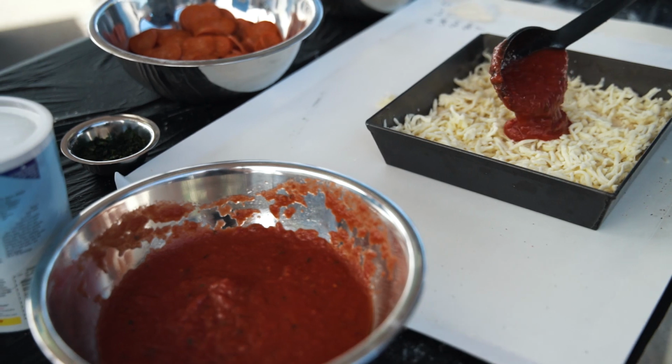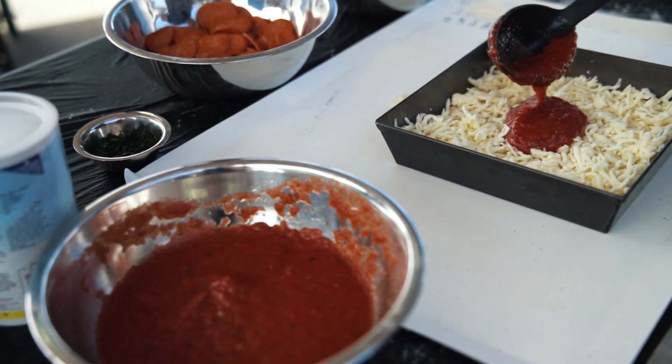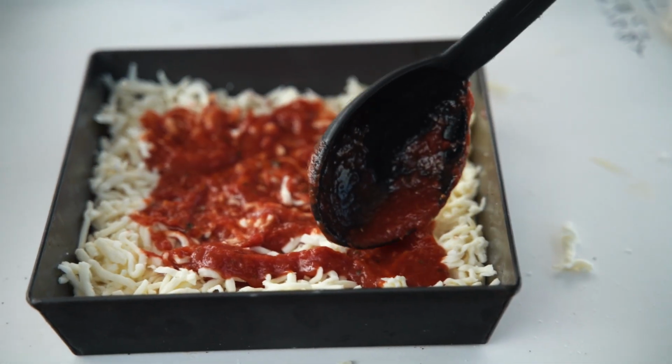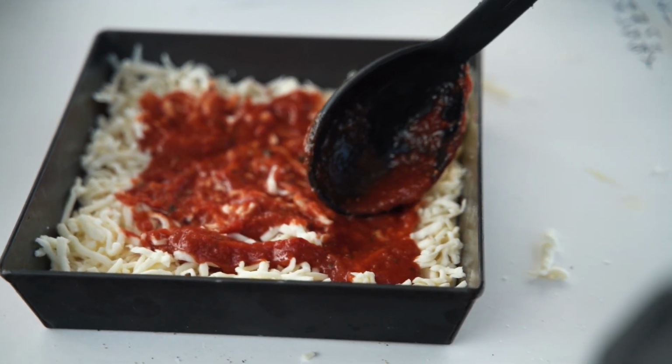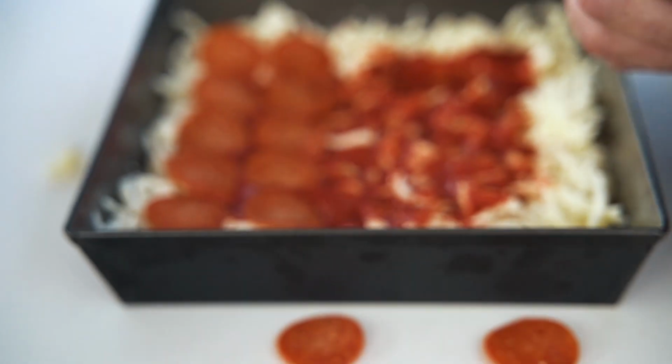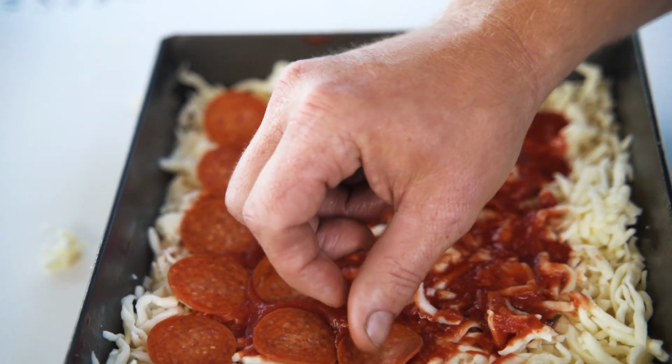All right, we're gonna go with a little bit of sauce on here. It's pretty important you don't go all the way to the edge. We don't want to ruin that Detroit-style pizza, so we're just going to kind of stretch it out here as far as we can without going all the way to the edge. We want only that cheese going down the edge.